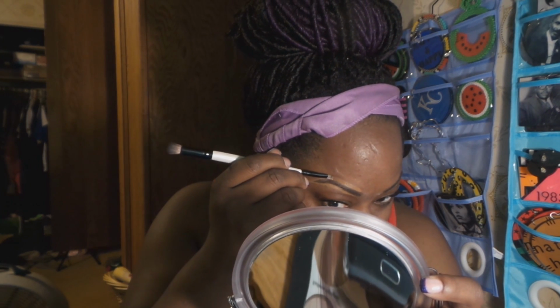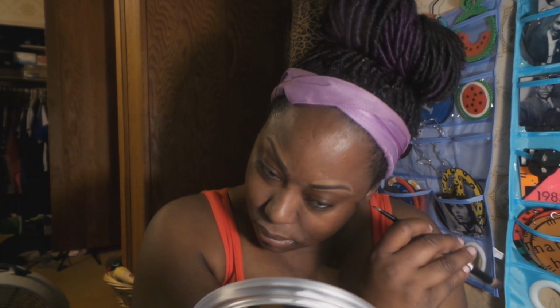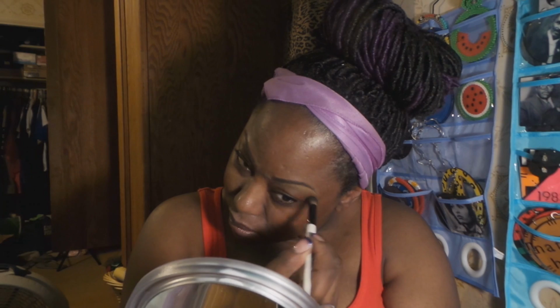I usually do the bottom first, fix the tip, you look like an angry bird temporarily, then go on ahead and line the top, buff that all out, and then we look amazing. It'll get there eventually. There we go. Alright, cool. No more angry bird. No offense if you like angry bird eyebrows, that's your prerogative.